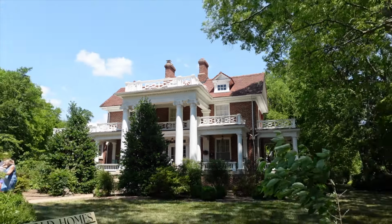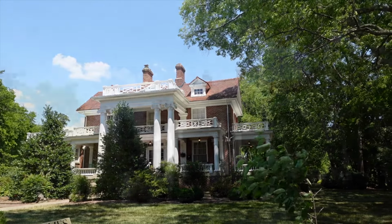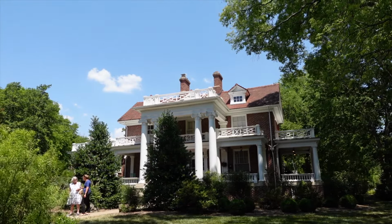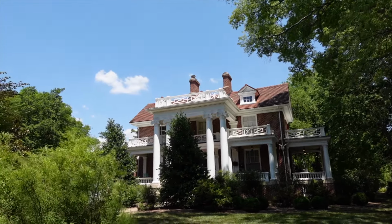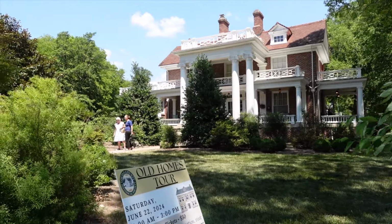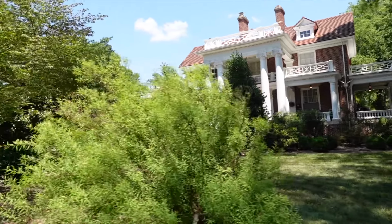And like a lot of these homes, there's 2 internal chimneys and kind of a double portico, maybe triple if it's kind of odd, that top deck up there. But yeah, porch on each side. And let me go inside, take the tour so I can get some more information.